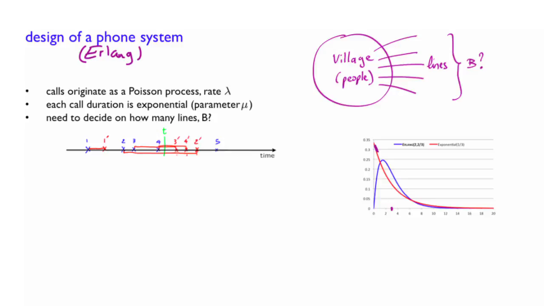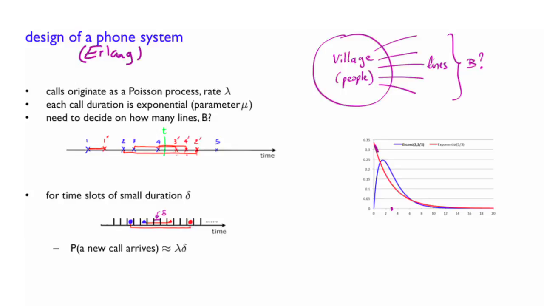We are discretizing time in a familiar way, the way we did it when we studied the Poisson process. We are going to take the time axis and split it into little discrete time slots, each of duration delta. And delta is supposed to be a very, very small number. So now under this discretization, by the definition of the Poisson process, the probability that we'll see one arrival during any time slot of duration delta will be lambda times delta.